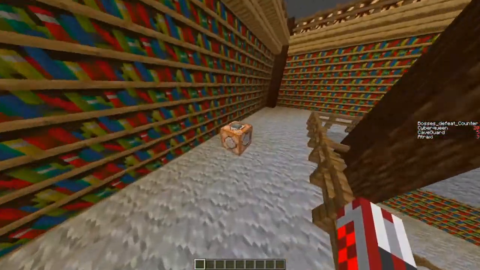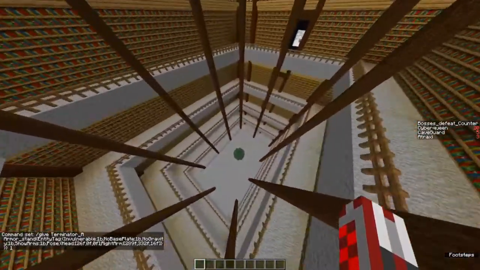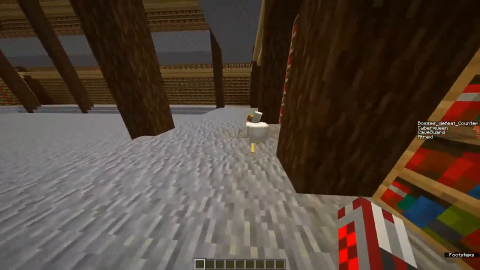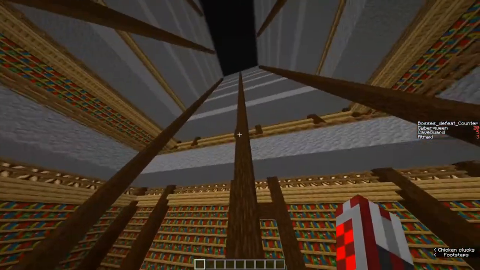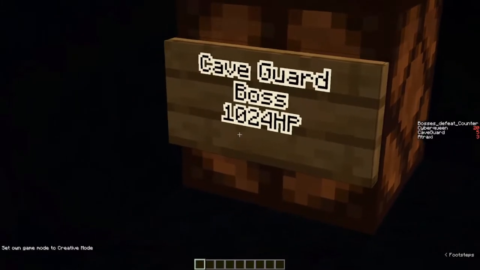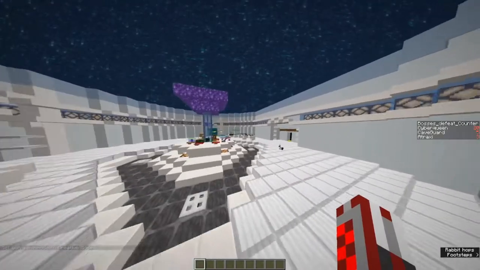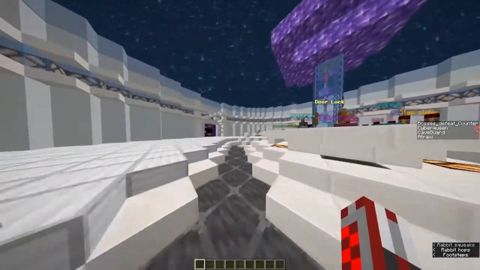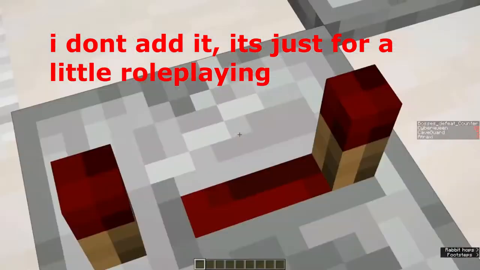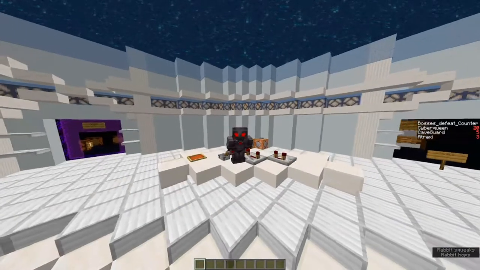What is this command? Okay, something I don't need to know. And a chicken, and this is the magic chicken. But let's go on. In here, there is a new boss, but I won't show him in this video. What I added is the dimensional travel, and this is here. No, it shows nothing, but yeah. I think we are going to the end, right?